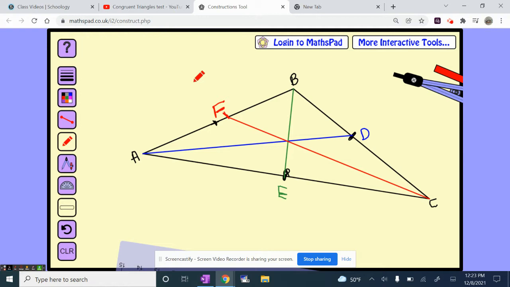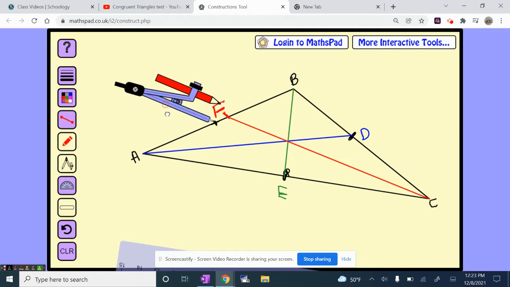So if you actually do measure it correctly, you're going to get these three medians. And remember what a median is: it's a line that connects an angle to the opposite midpoint. Angle to the opposite midpoint. Angle to the opposite midpoint. And they actually happen to be concurrent if you measured correctly. This is a very special point right here.